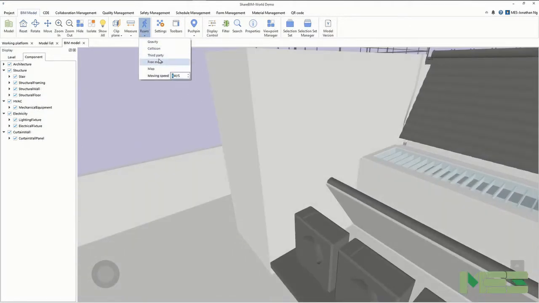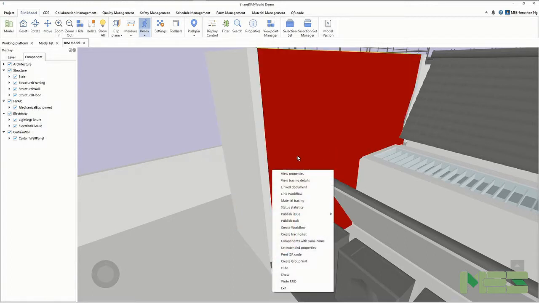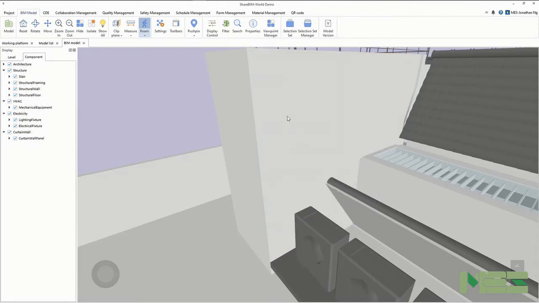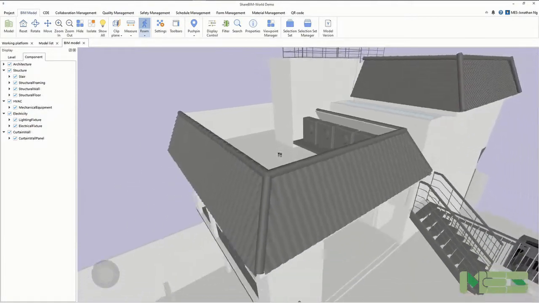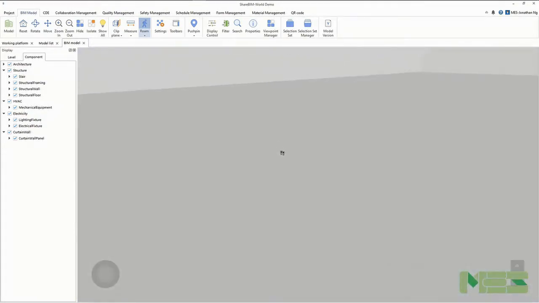And okay, next I want to talk about free mode. Free mode basically allows you to navigate very quickly just using the mouse button. So if I right click on the mouse, let me just deselect the model. If I right click here and I pull back, I will go backwards. And if I push forward, I'll move forward.